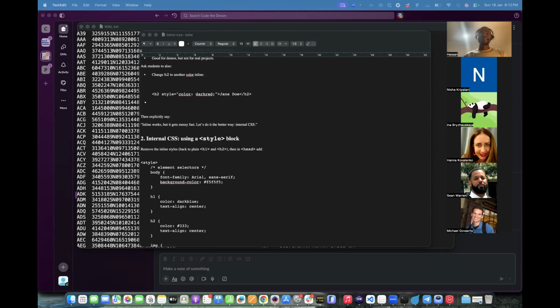ID takes precedence over class. What does that mean? If a paragraph has an ID special and also has a class foo, then the style on the ID will take precedence over the class within that same element tag. So that's what that is about.